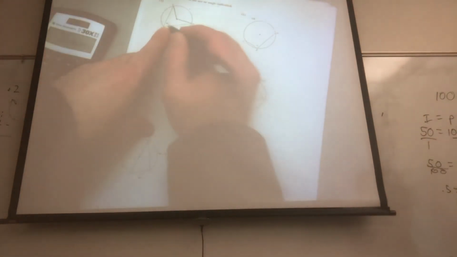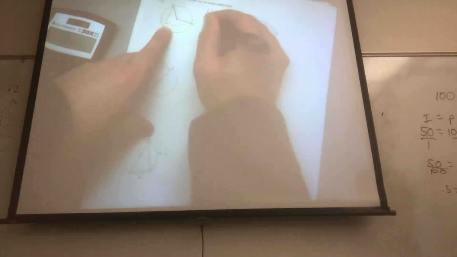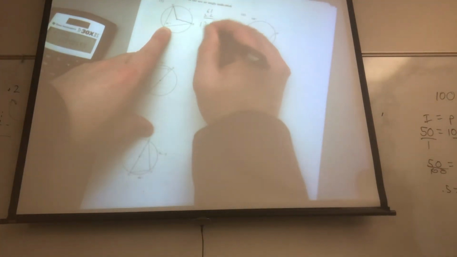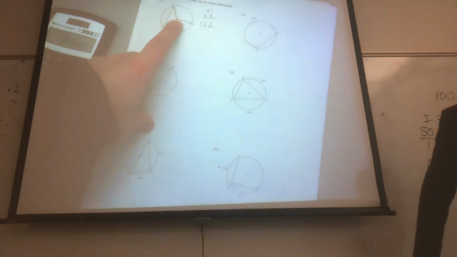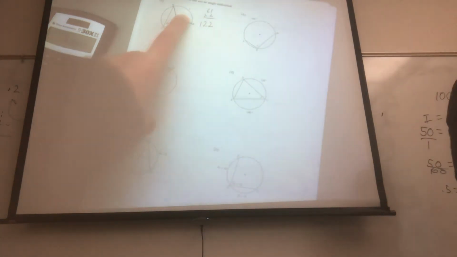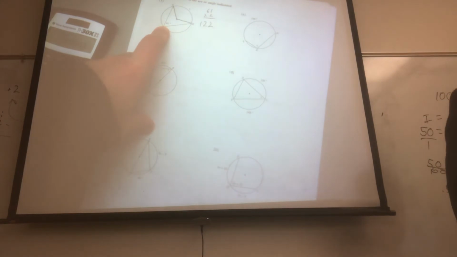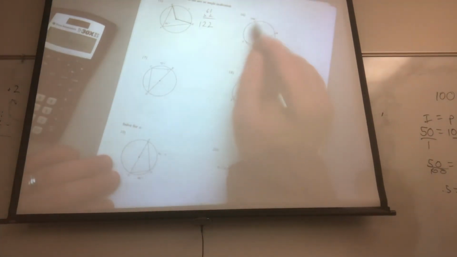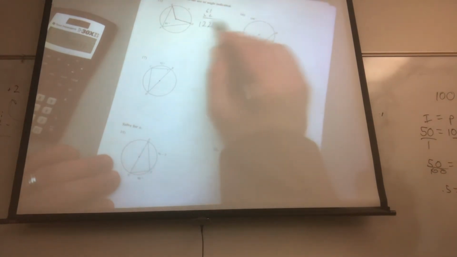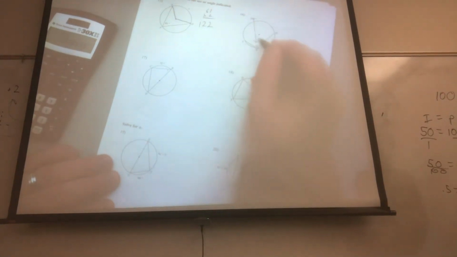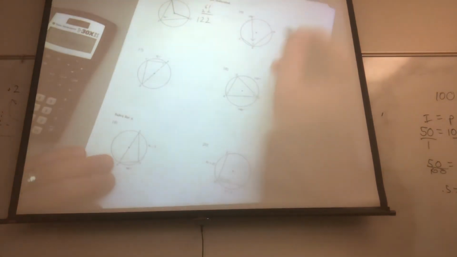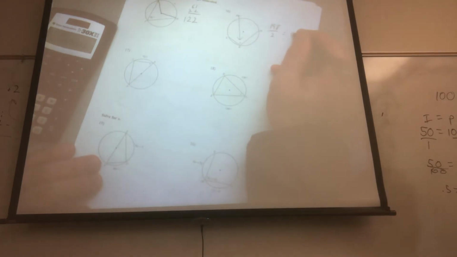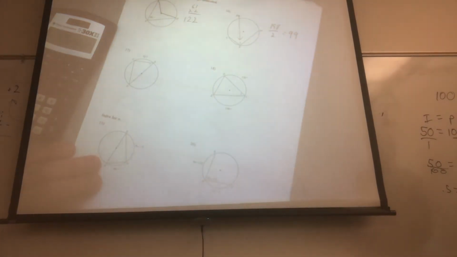So when we look at this one and double it, 61 times 2, that's 122. It makes sense for this angle to be 122. This is half of that, okay? It cuts it in half. On this one, we have the arc this time. So instead of multiplying by 2, we're bringing it back down to something smaller. We're going to divide by 2. So 198 divided by 2 is going to give us 99. So this is a 99-degree angle.